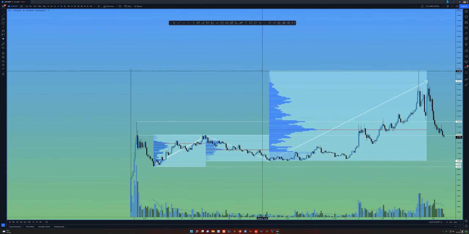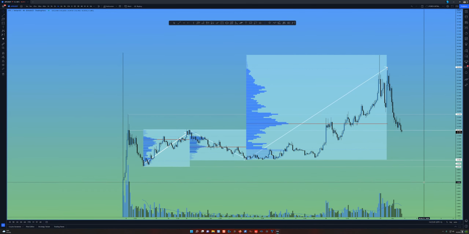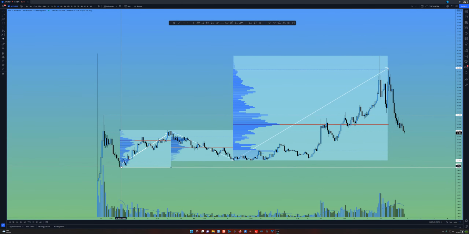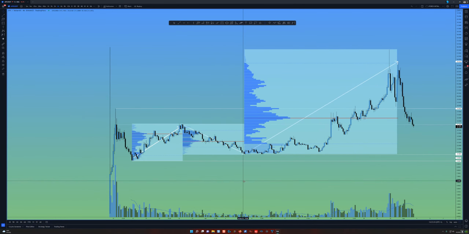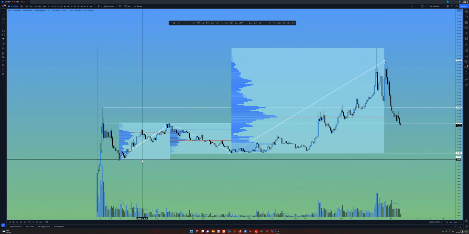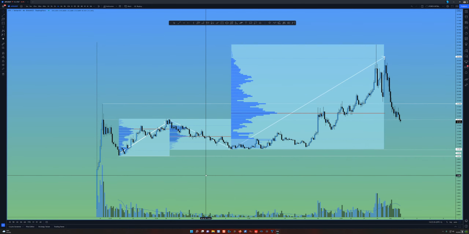Whoops, just pressed that by accident. So what can we take away from this? When this moves up, what I'm looking at is this red line, the POC line, and just that for now. I'm just pointing out some interesting volume concepts. Excuse me, too much coffee. These are some volume concepts that I've been employing just to see where this is going next.